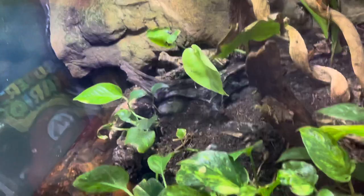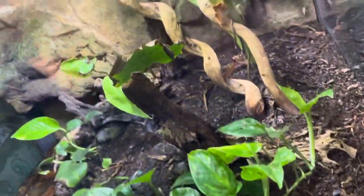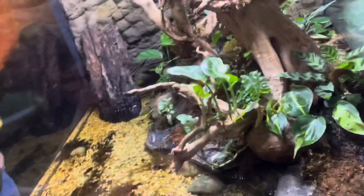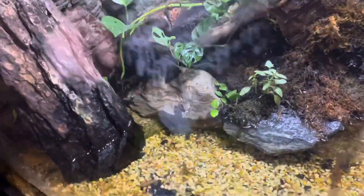Go Diego Go's first animal he ever encountered. Where are they? I think there's one over there. Ooh, it's hard to tell. So there are bird poop frogs and mossy frogs. He's little. He's tiny. Tiny frog. Right on the rock. But there's got to be one that looks like the one in the picture.